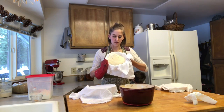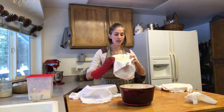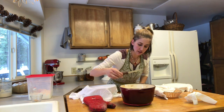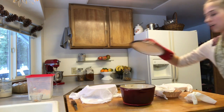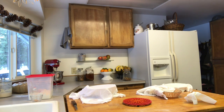So I have my loaves that have been sitting in the refrigerator overnight. And what I'm going to do is just flip it into my hot cast iron Dutch oven. I'm just going to take a really sharp knife and I'm going to cut at an angle across my loaf. I'm going to stick a lid on my hot Dutch oven, and it's going in the oven for 20 minutes, and after 20 minutes I'm going to turn the oven down to 450, and then it's going to sit in there for another 10 minutes.